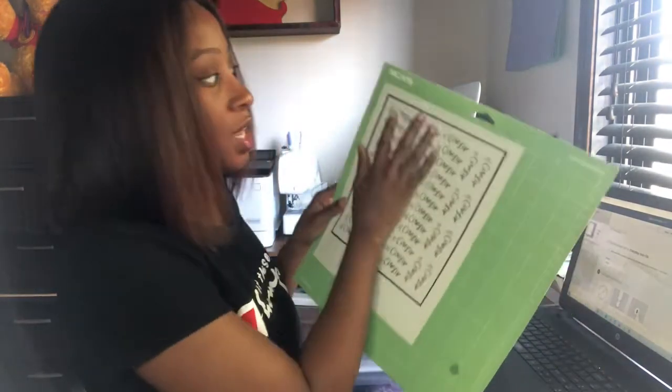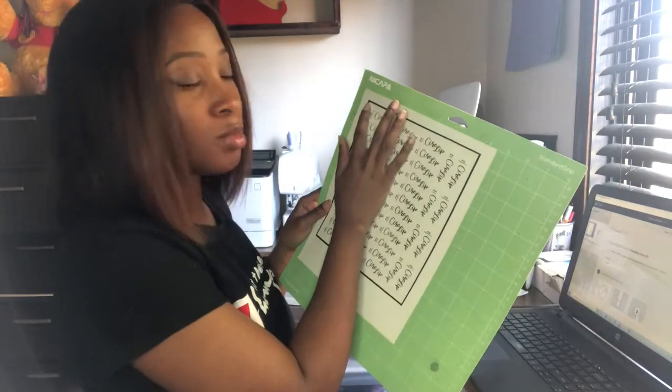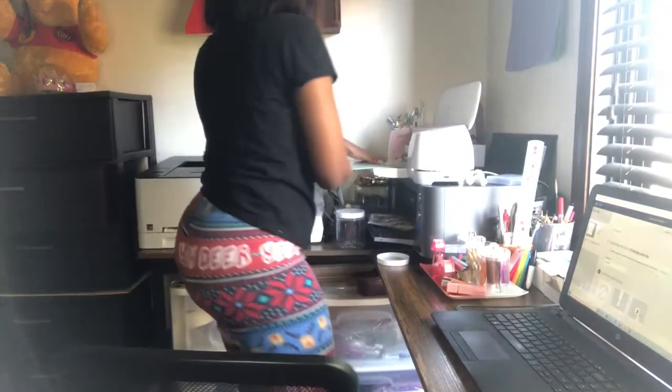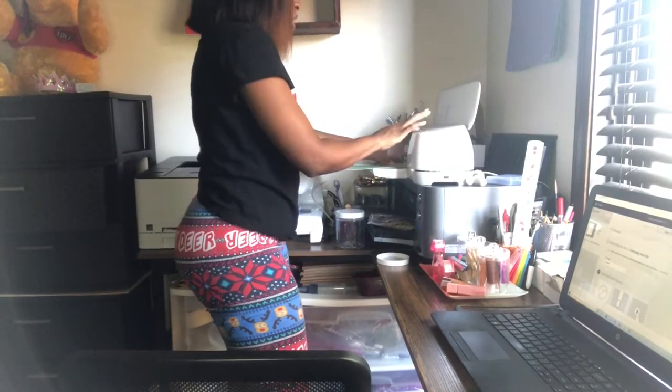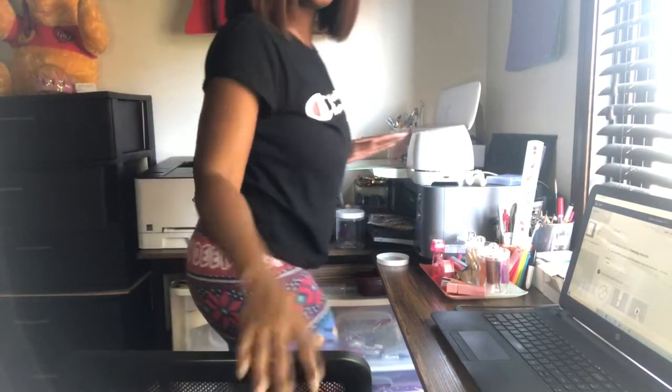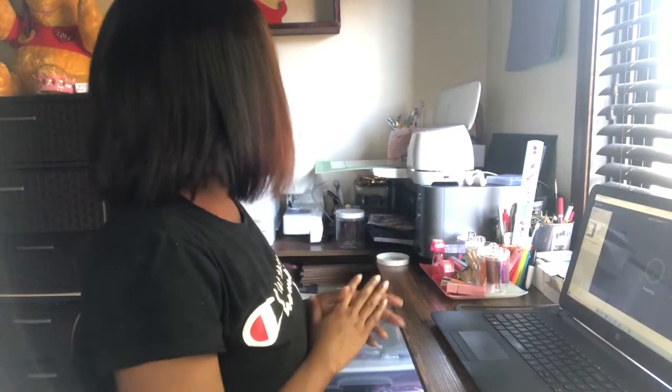I did notice, on this top part, it double printed. So hopefully it will still catch on to where it needs to be cut. Here it goes. Okay, y'all.